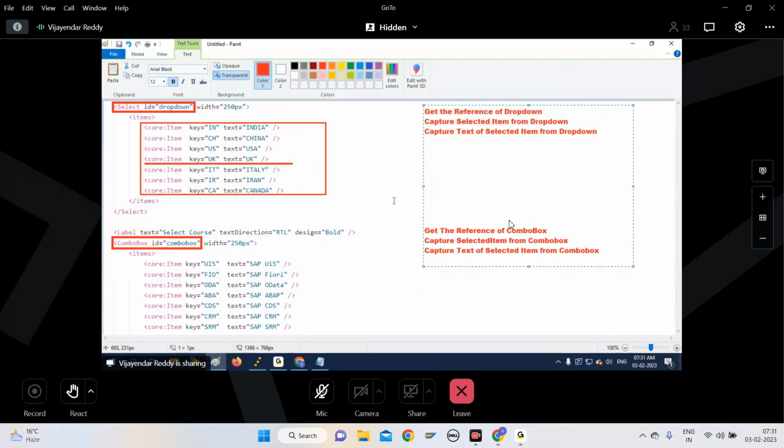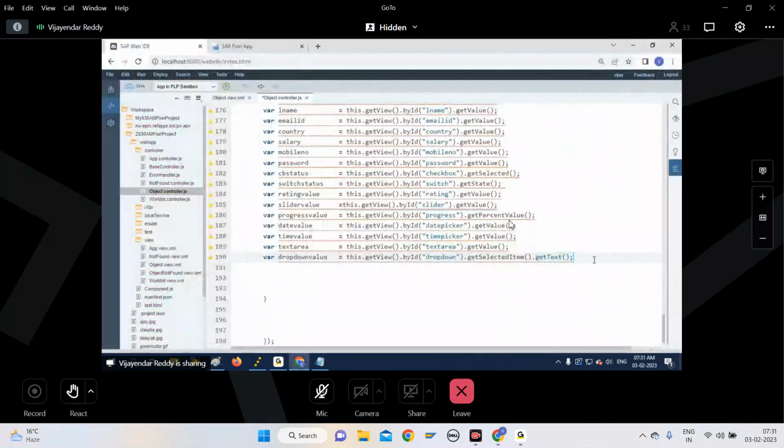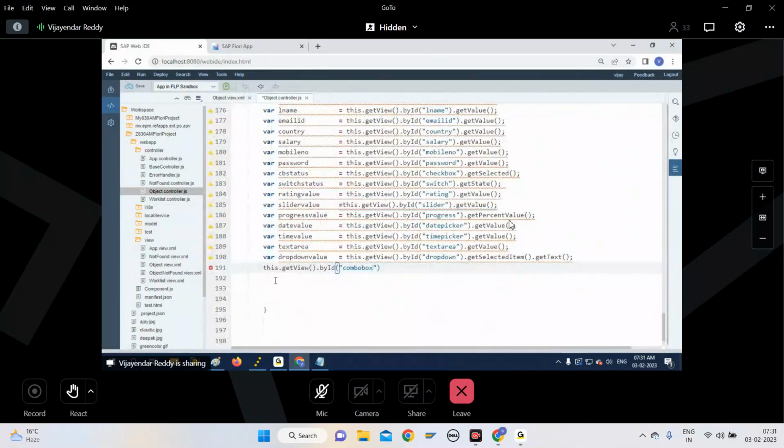So this is the approach we have followed for these two screen elements. So here, this dot get view dot by ID. Provide the ID of the combo box here. The combo box contains the ID combo box, so you are going to get the reference of the combo box by providing its ID.